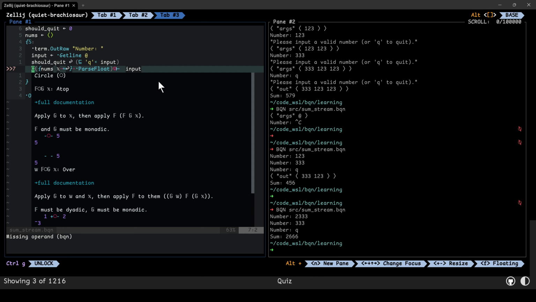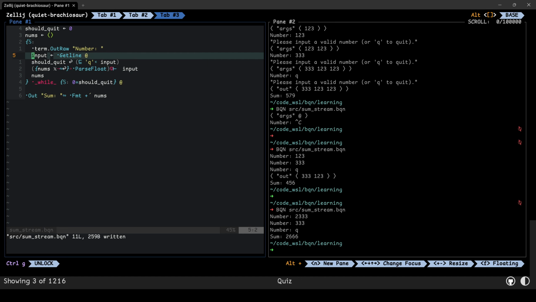No, I don't want the top. Look at the docs there. Okay, well, I'll call it here. I'll think about this for a second, but I'm pretty sure this is it. Because should quit messes with global state, unfortunately. Nums messes with global state. So I can also get rid of this line because I don't care about the return value.